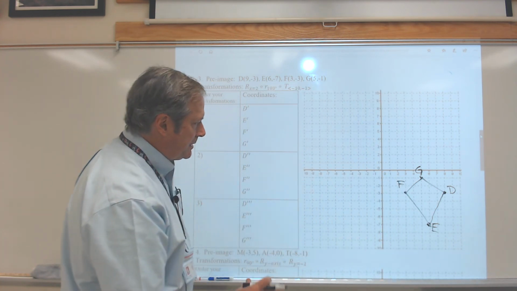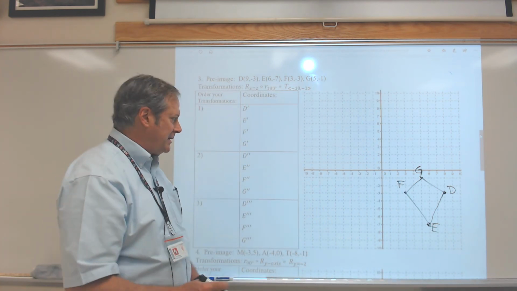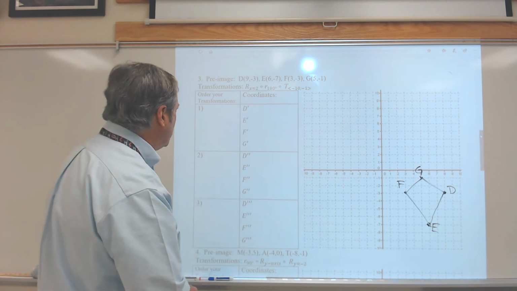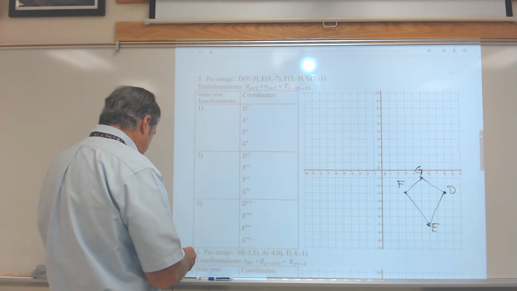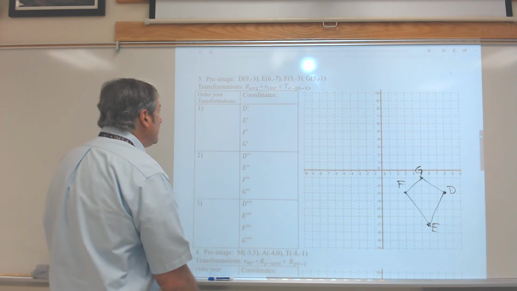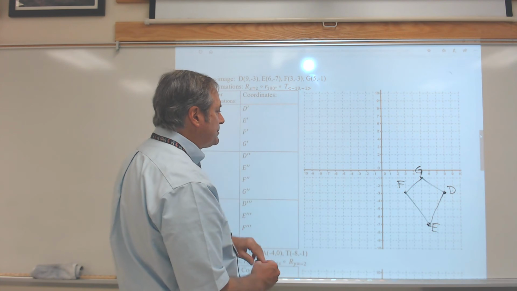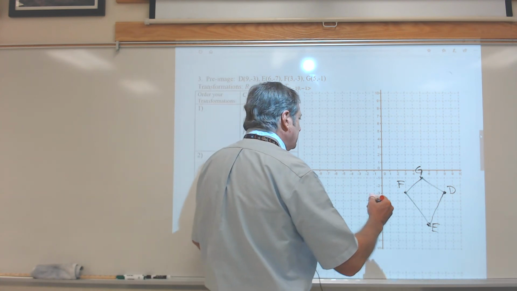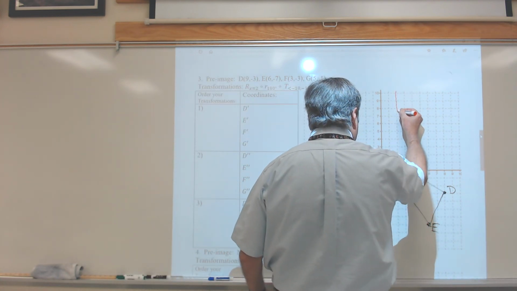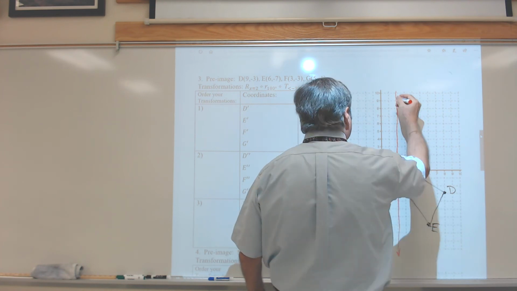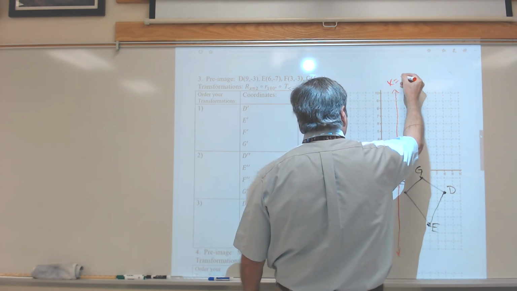Now, we are going to do various transformations. We're going to do 3 of them. 1, 2, 3. All right, so the first one, to get to D prime, is we're going to reflect it over the x equal 2 line. Well, where is that? That's right here. That's the x equals 2 line.